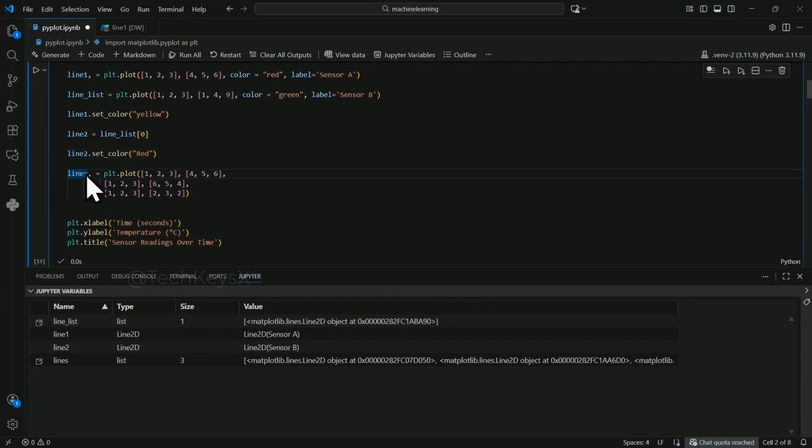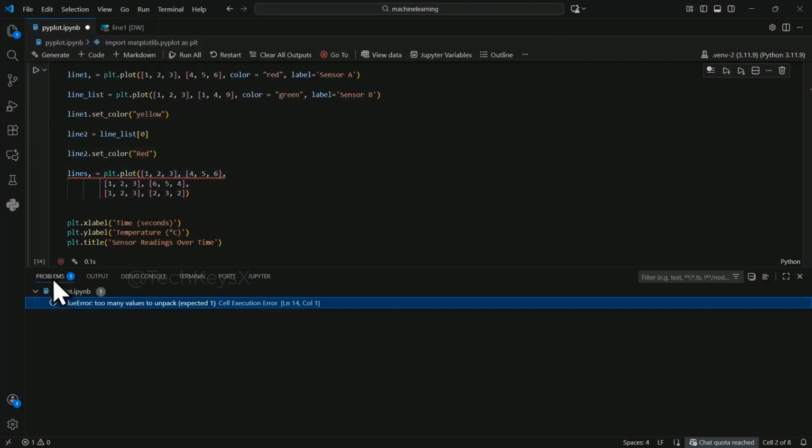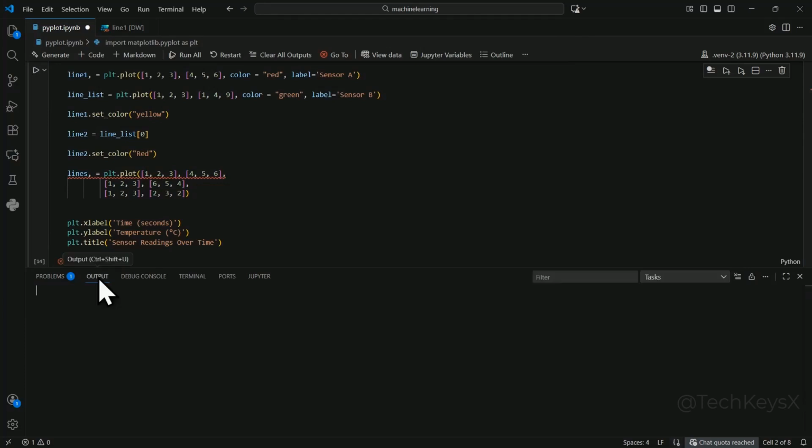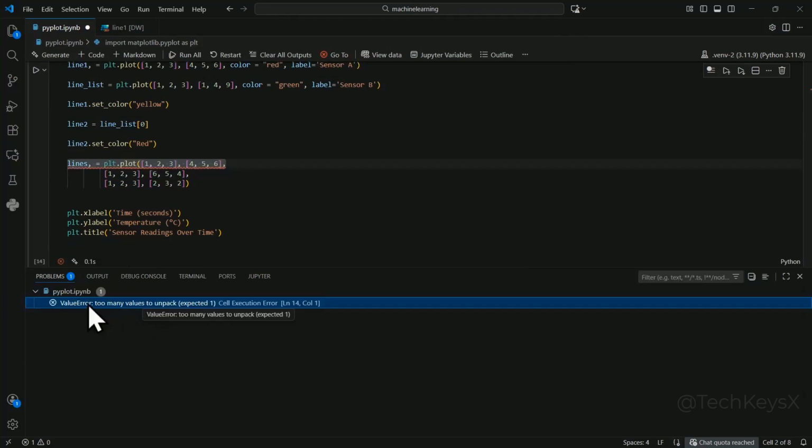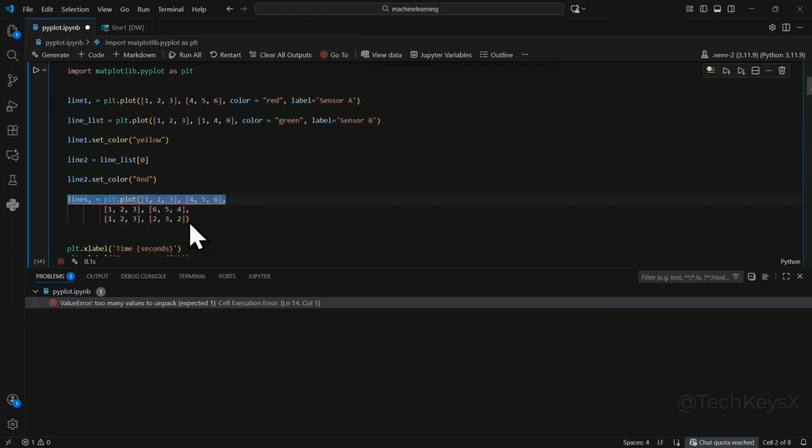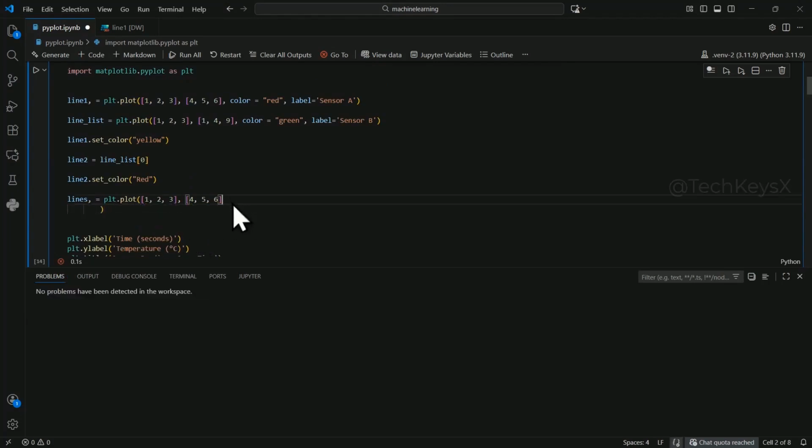If you try and do it, you can see it doesn't have any errors at the minute, but if you try to run this code over here, you will now get an error. So you can see there's been a problem. And if we have a look at the error, it says ValueError: too many values to unpack, expected 1. So it can only unpack if you had one item. So if we were to take out these additional items over here, so get rid of them, then this syntax will work. So if I were to run this again, you can see that it succeeded. There are no issues.